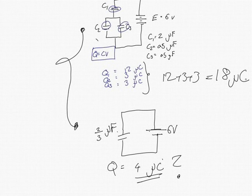I've seen this in an exam a few times. They would have 3 capacitors and ask you for the total charge. The mistake students make is to get the charge in each one and then add it together. That's wrong. What you should do is put the 3 capacitors together as 1 capacitor and then get the charge. Imagine it like a series, just like with a circuit where you put the resistors together. Do the same thing here for capacitors.